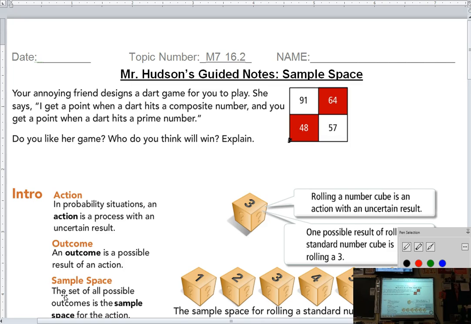So, 16.2 takes some of our ideas from when we were talking about populations and samples, and now it is going to get us working in sample space and how we determine probabilities. So, to determine a probability, we first have to understand what our sample space is. And if we want to relate this to statistics, our sample space is kind of like the size of the sample that we look at.